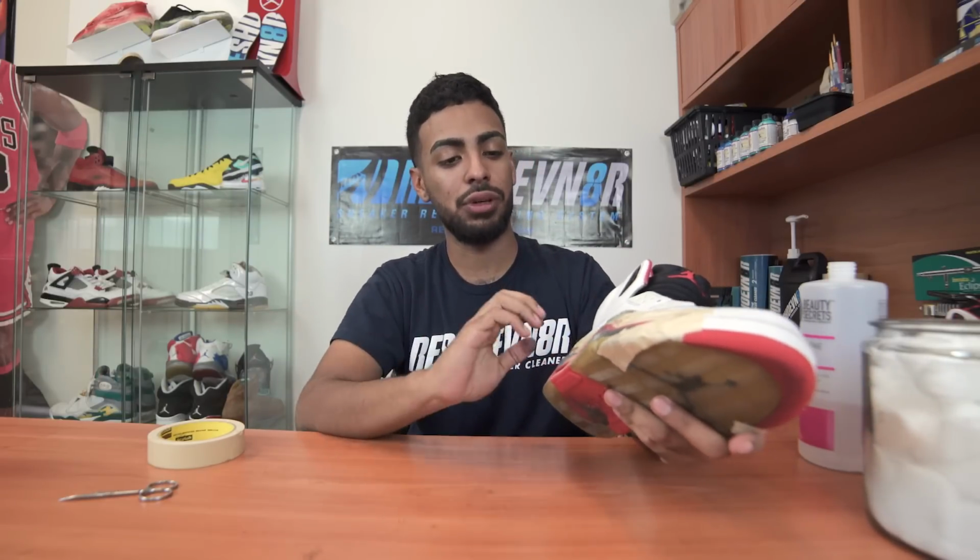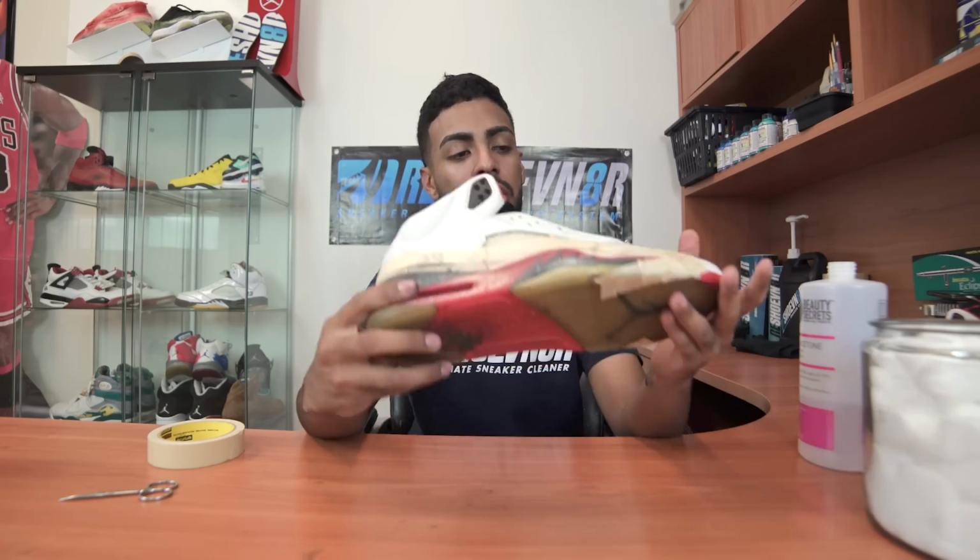Alright, so we got the paint fully stripped. These are one of the easier shoes to strip, unlike some other shoes where you take over an hour stripping. These only took about 10 minutes. Let's get started with the paint job.